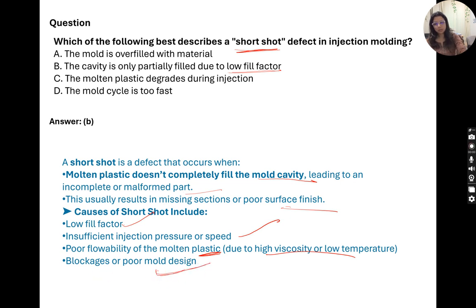If the injection channel, which injects into the mold, has some blockage in it, that can also stop the cavity from filling completely, and that's how this defect can also occur. So these are the factors we can keep in mind before forming the material, and this is the defect called a short defect. Okay, is this clear? Let's move forward to the next question.